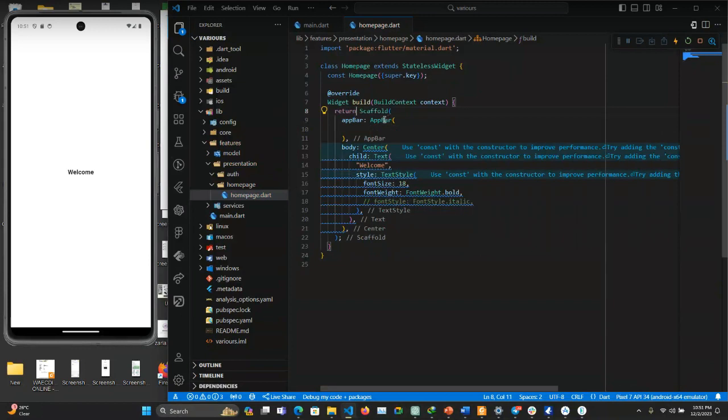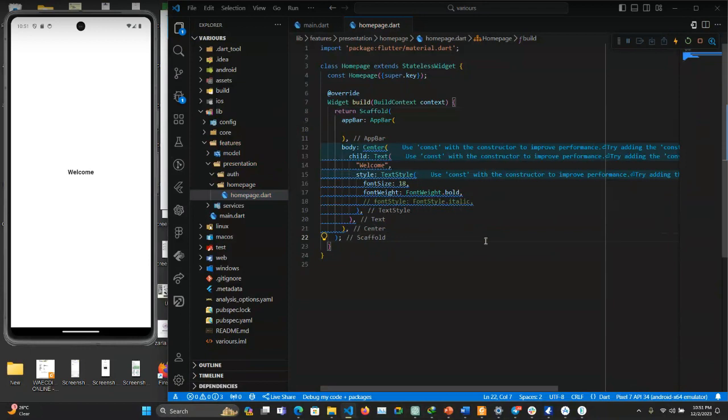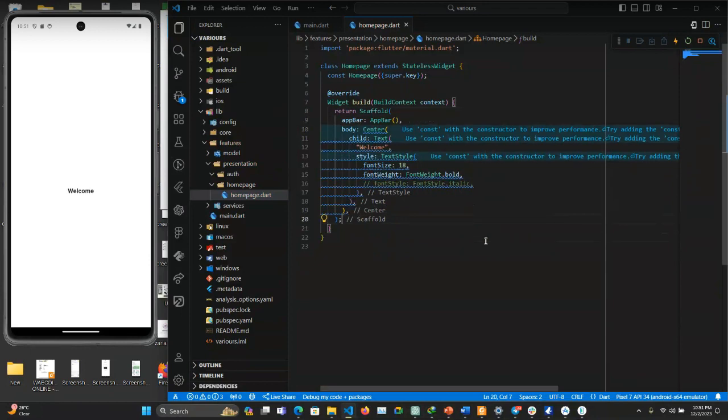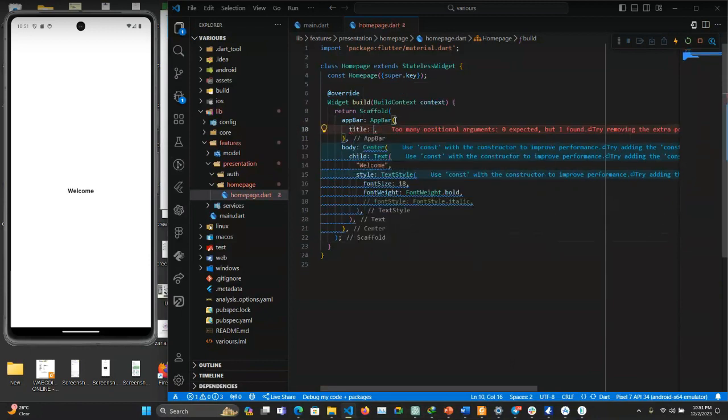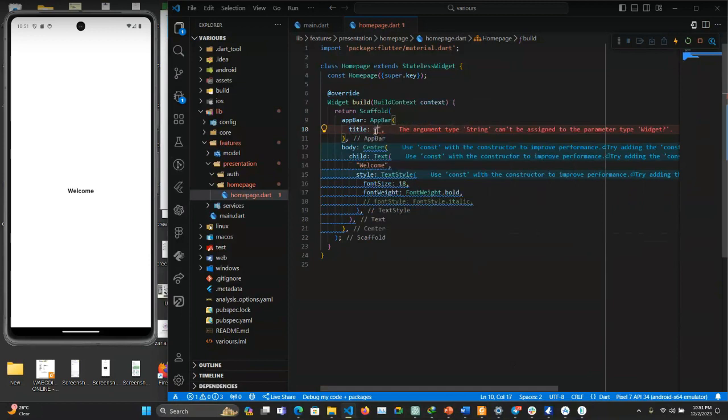Now, these are app bar here. Let me just save it and see whether there's any difference. Okay. Now let's say we have our title. If you look at this, it's telling us that our title is a widget. So it's not that we go and write something, it's going to give us an error. It's not a string. You need to add a widget, and the widget that's supposed to be the title is a text widget, and this is what we use to pass text to our screen any day.